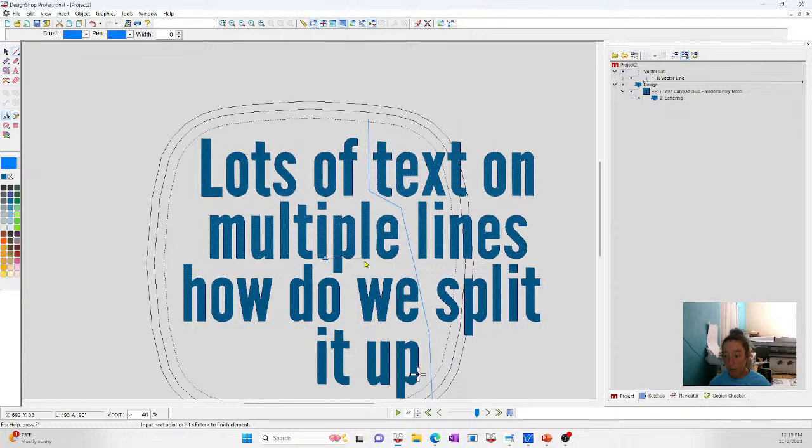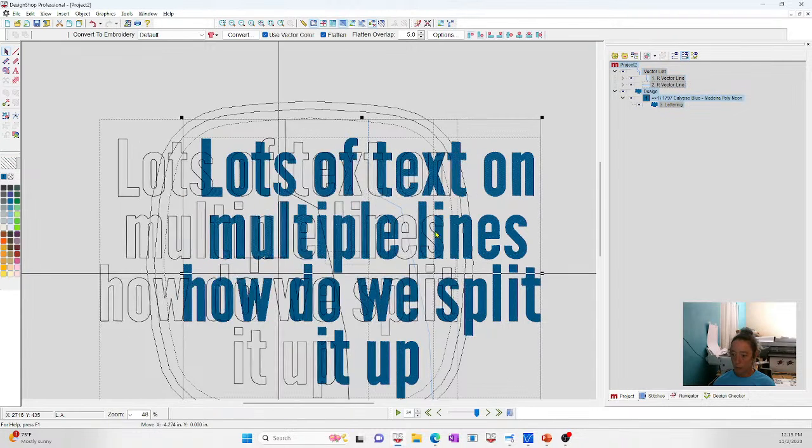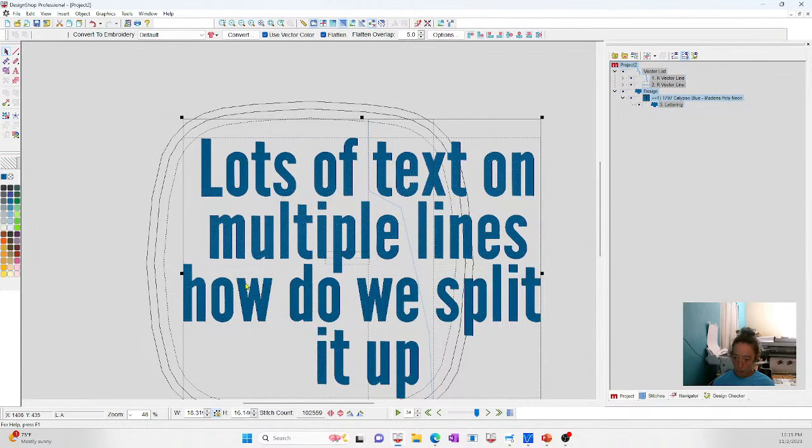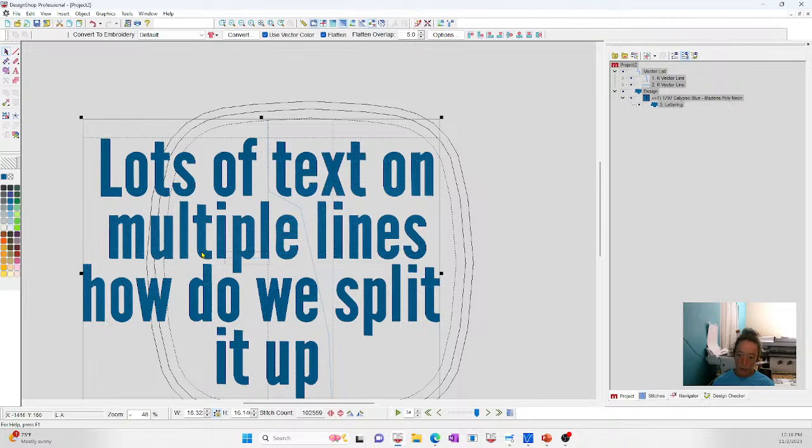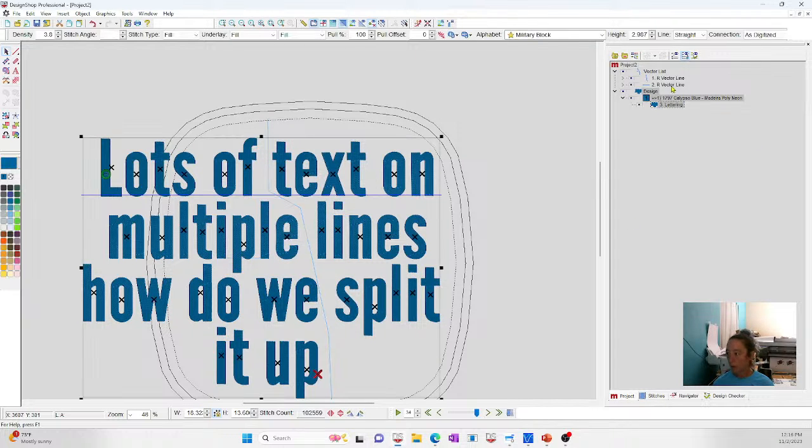I just need it to fit inside the next hooping. So I know if I select all of this stuff and move it over, notice that L will fit, and the wider the split, the better. So let's do it that way.